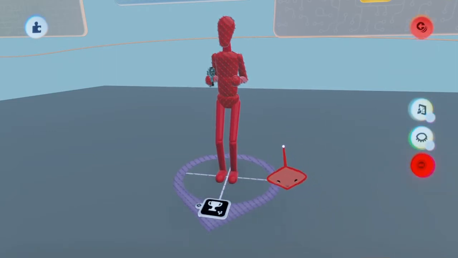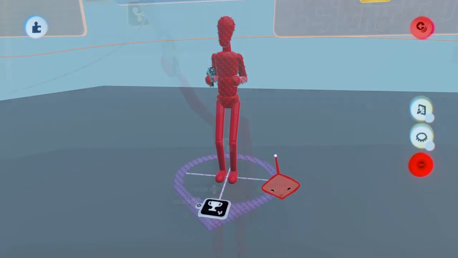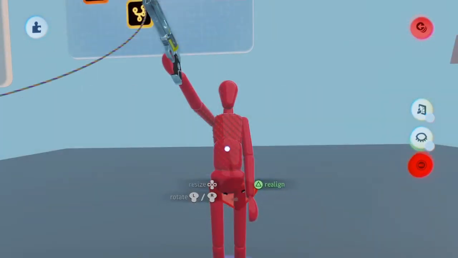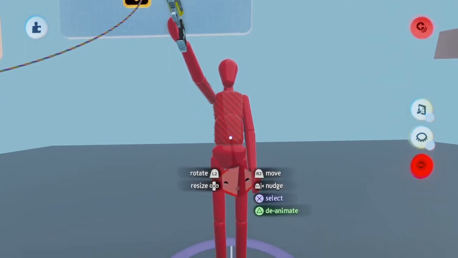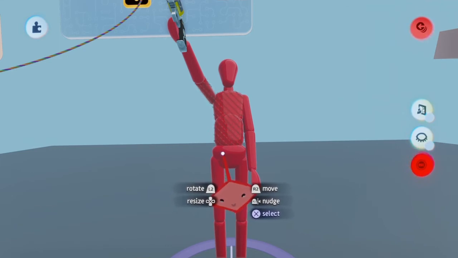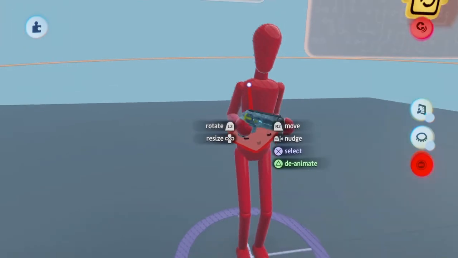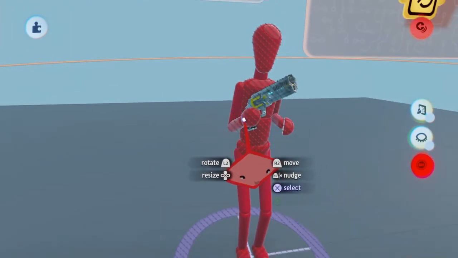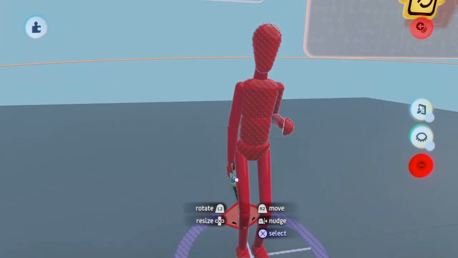Here's the thing. You want to de-animate the parts of the body that are already animated in the aim timeline. In the previous episode, we animated the right arm and torso to get the puppet to look up and down while aiming. So while we aim, we don't want the keyframes in that timeline to conflict with the running pose keyframe. So I'm going to simply hover over the body part that I animated in the aim timeline and press triangle to de-animate it.